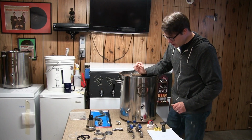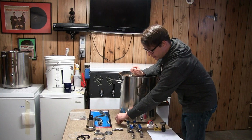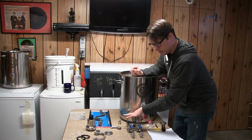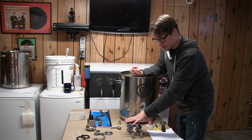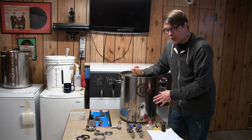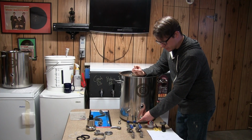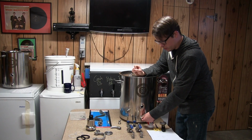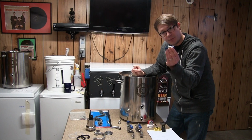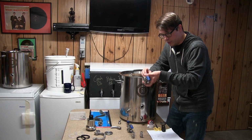We've got our ports here on the front, so I've got a little barb that's going to make our whirlpool happen. We've got a pickup tube for the inside, and then we've got two assemblies for the 3-piece ball valves. When you are doing basically anything with a screw-in fitting that's welded, like this type where the threads are on the inside, you need a nipple, of course, that's going to give you your threads to put on your ball valve.